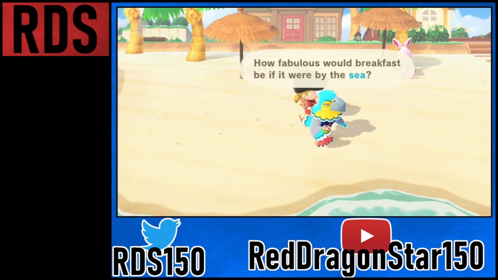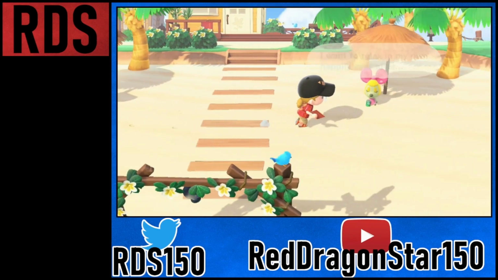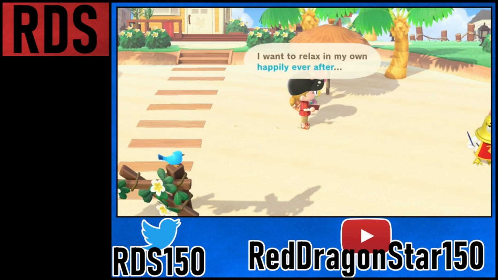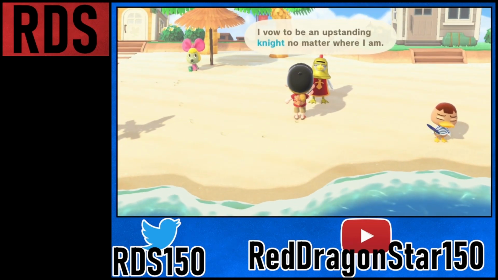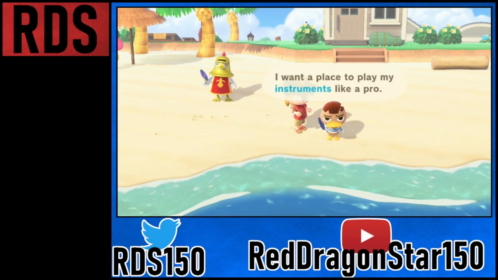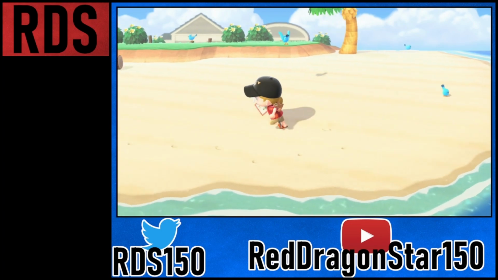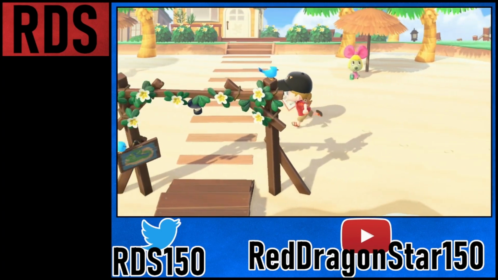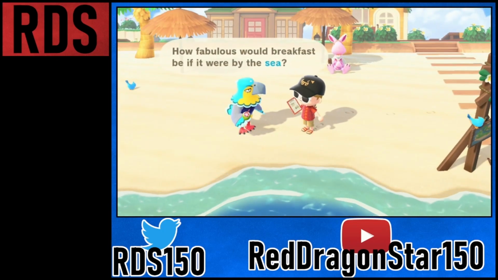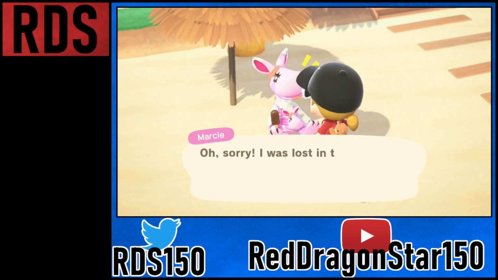Breakfast by the sea. Interesting. A daycare? Happily ever after. Aww. I want to be an upstanding knight. Instruments. Ooh, man, these are all good. Heck yeah. I want to do daycare.